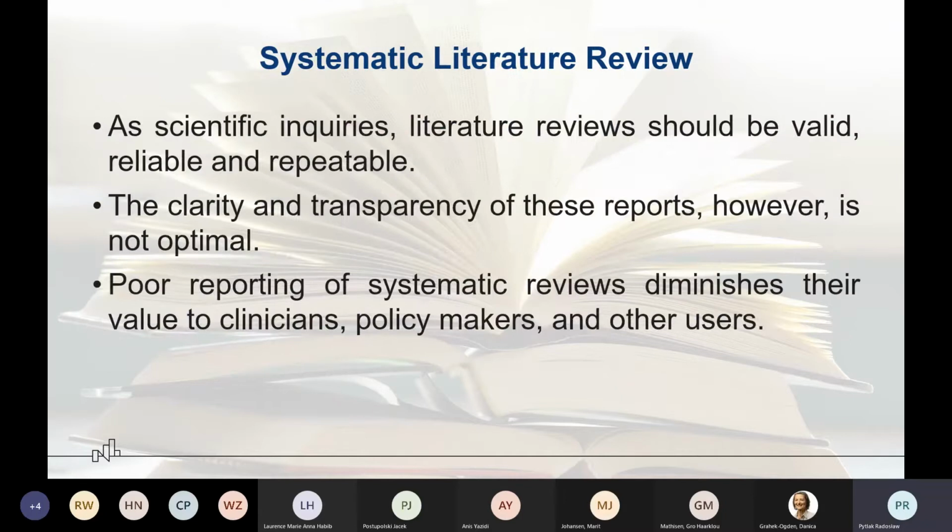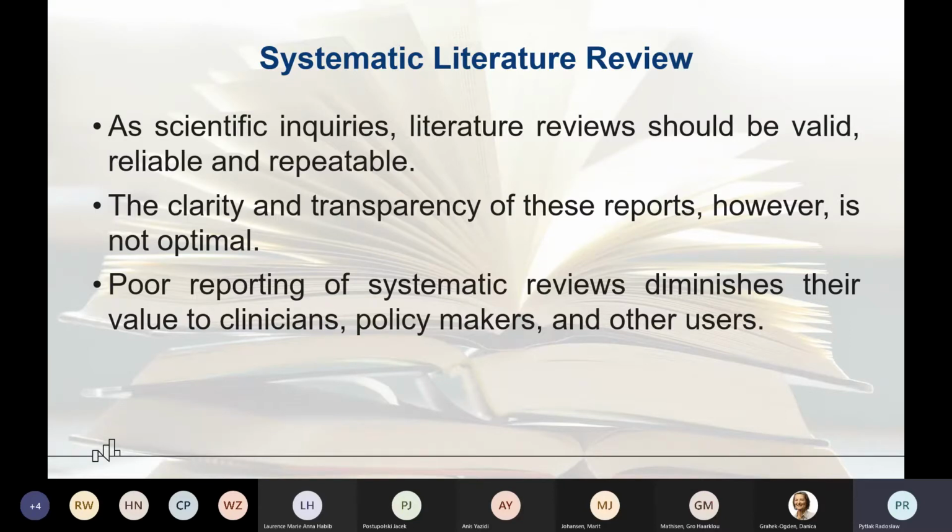So, if we look at the systematic literature review process, the process is a kind of business process, and there are some tools for modeling the process. But when we model the process, we have to take into account some specifics of the process. Some criteria must be met by the process. For example, literature reviews should be valid, reliable, repeatable.